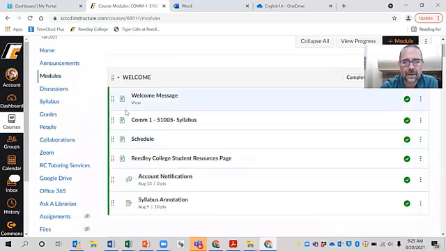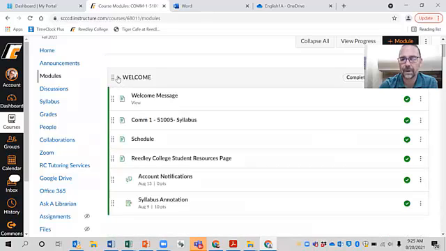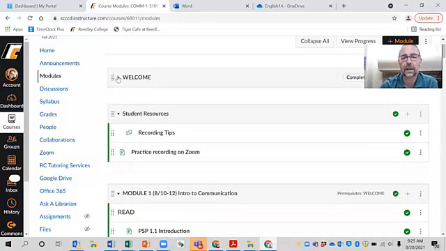So her first topic is welcome. And I want to point out that once your first module is complete, you can go up here and minimize the whole module. That way, the next module is close to the top and you can get to it easier. So just by clicking on this, you can reopen the module and see it, or you can close the module.